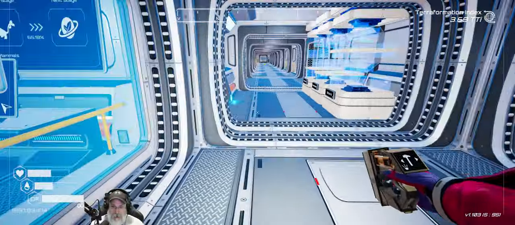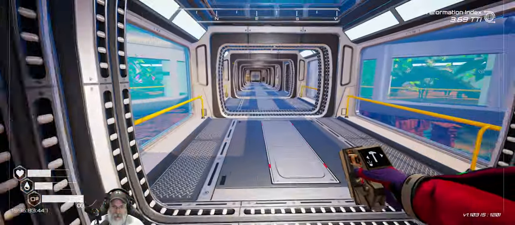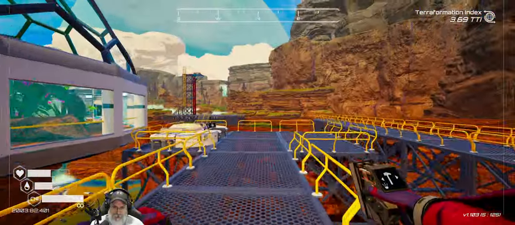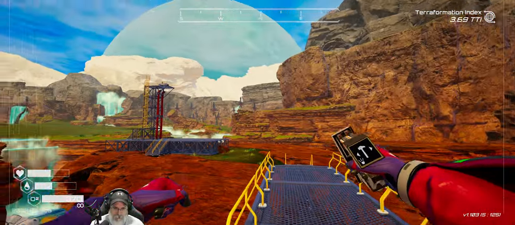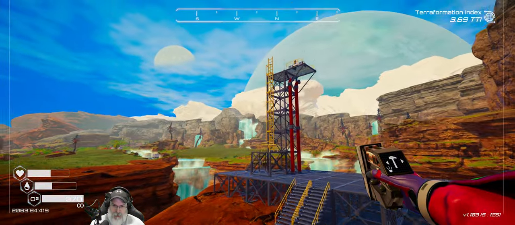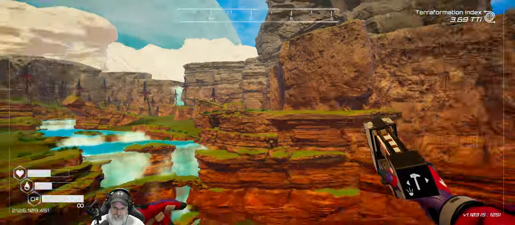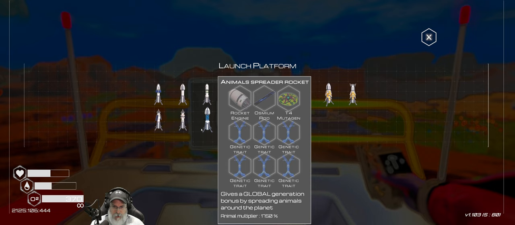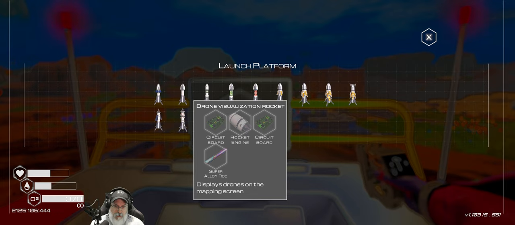we'll launch a couple animal rockets. Let's do that first. I gotta go check the recipe. I know it needs bee larva, and rockets, obviously, but I don't know what else it needs. So we'll just go check. Okay, animal spreader. Oh, we need the genetic thingies. Okay. Drone visualization rocket. We never launched one of those.